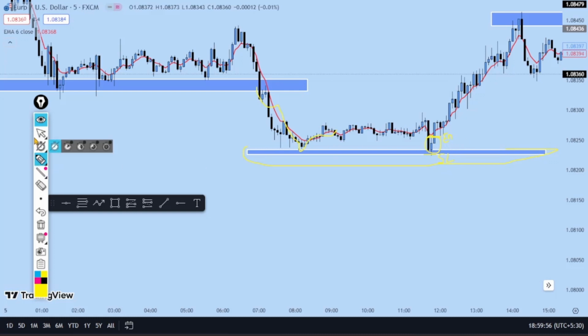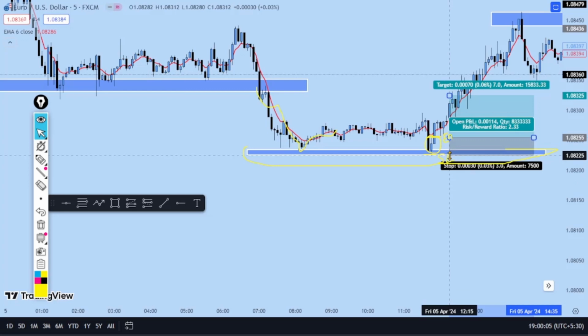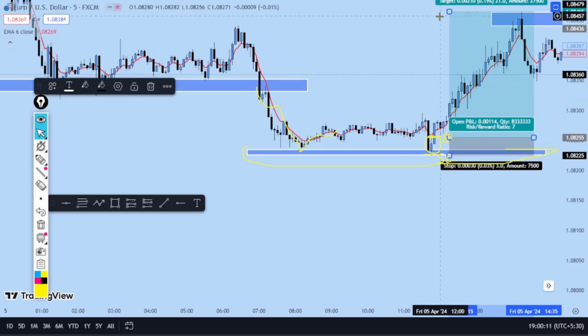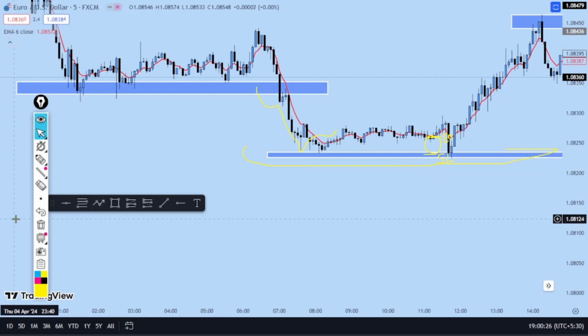So now let's take the risk to reward ratio of this trade also. This is the long position, and here would be our trade and our SL would be here. As you can see, this is a nice trade of 1:7. So you have to book the profit at 1:3, 80% or 90% as per your requirement, and then trail your SL into the trend, means from where the price is going.